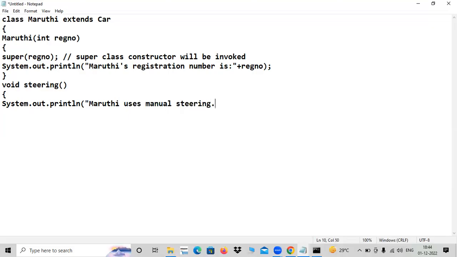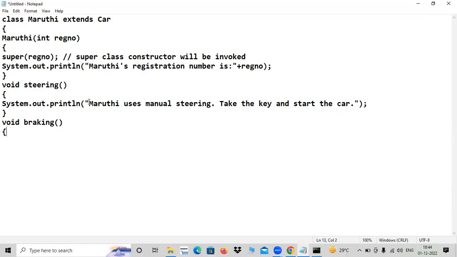Real-time projects will be something like this only. Maruti uses manual steering. Take the key and start the car. Next, one more is there. What is that? One more abstract method, void braking. These two are not defined in the abstract class, but now the subclass is the area where you need to define them. So this is the right place where you need to define them.